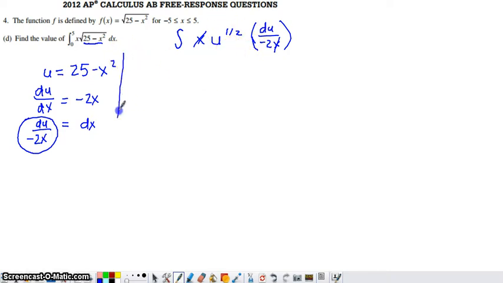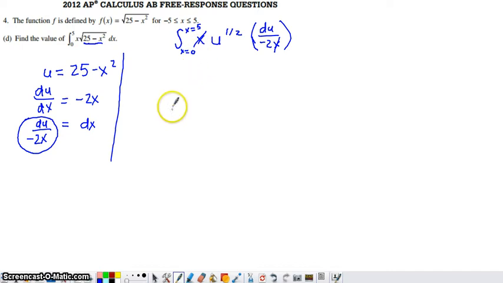One thing that I haven't done anything with yet are these limits of integration. I'm going to leave them as x values. So I'm just going to give myself a little note here that those numbers, 0 and 5, are x's. I could try to turn them into u values by figuring out what u equals when x is 0, and what u equals when x is 5, by plugging those values into this formula for u that depends on x. But I'm going to leave them as x values.